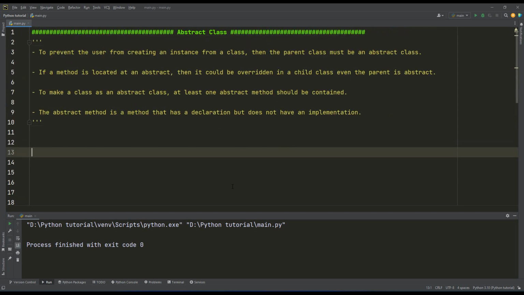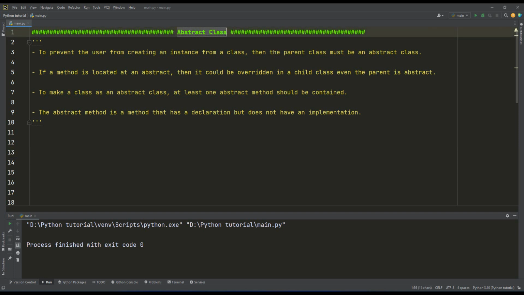Again, please take into account that an abstract class is a different concept than abstraction. In abstraction, we limit access to some methods from outside.